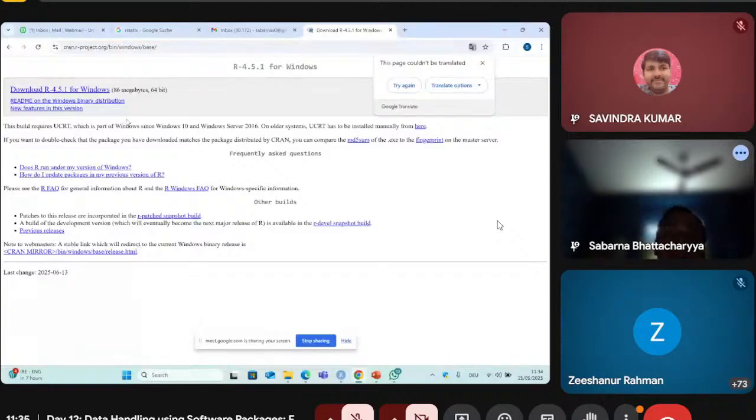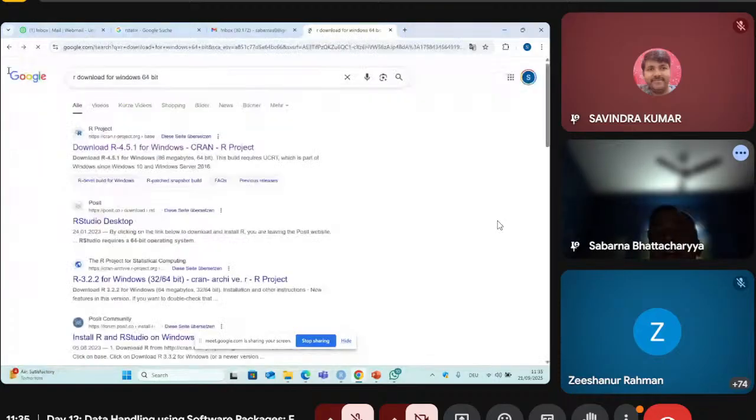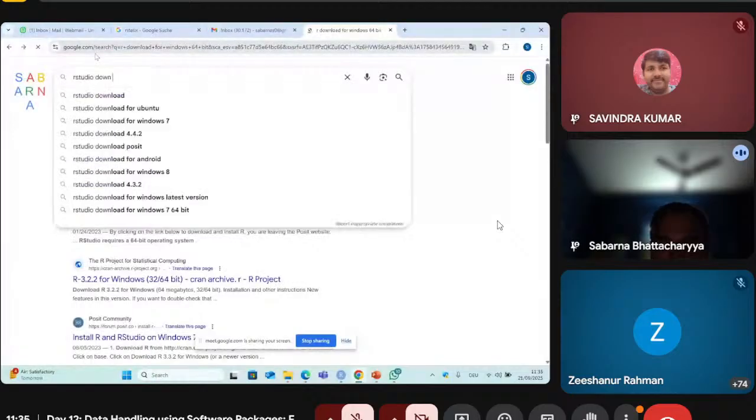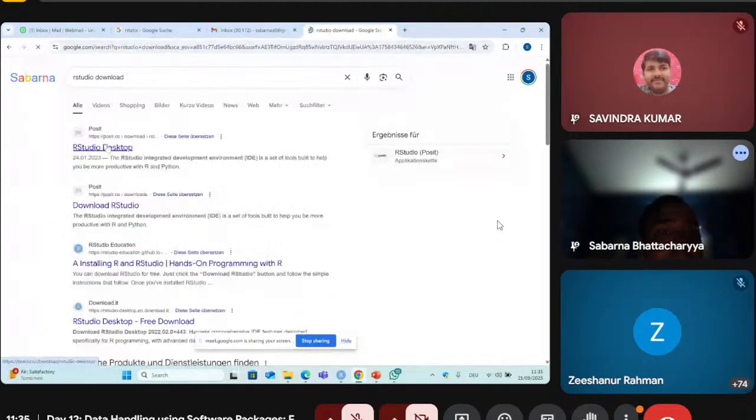As I mentioned a couple of slides back, there is a difference between R and RStudio. Downloading R does not mean that you have downloaded RStudio, because these two things are completely different. So you click here.